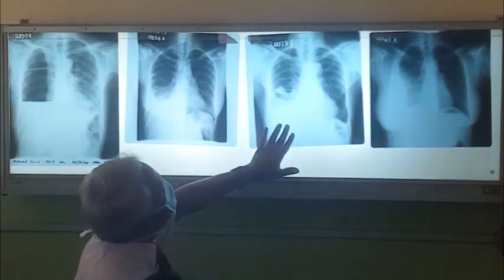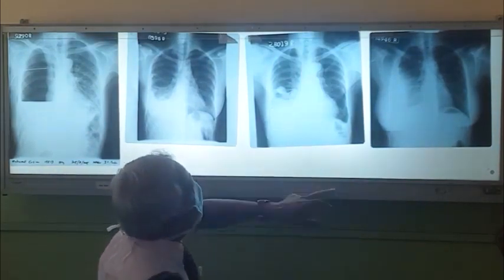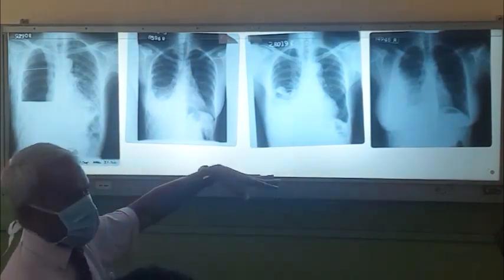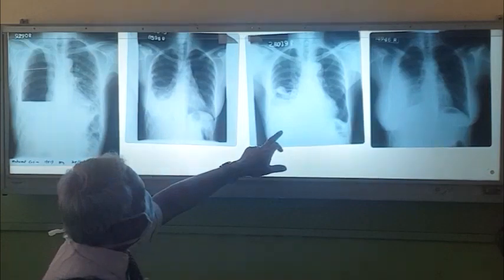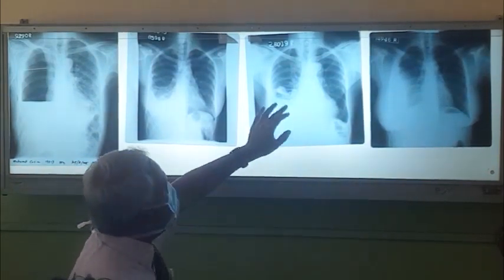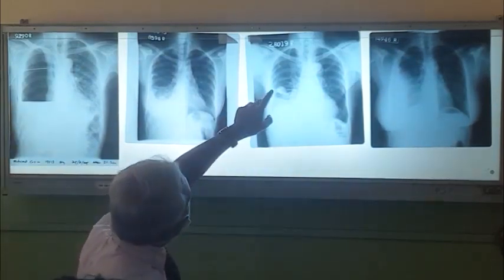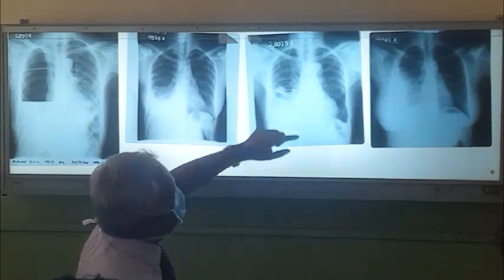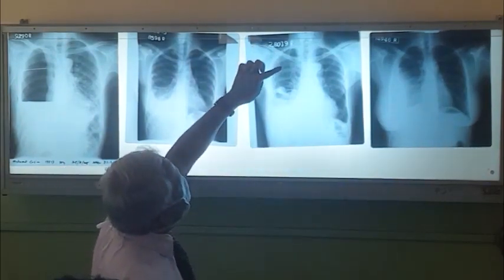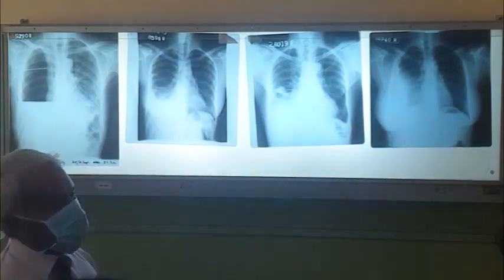Now in this X-ray, fairly well centered, a little bit rotated, you can't see the intervertebral disc there. So this is an underexposed field, and the right hemidiaphragm you can't see. Again there is a concavity like this here. So there is a right-sided pleural effusion. In addition to that, you can see fluid lying there, and there is a rounded opacity, right? If you count 1, 2, 3, 4, 5, 6, it is here. So this is fluid in the transverse fissure.